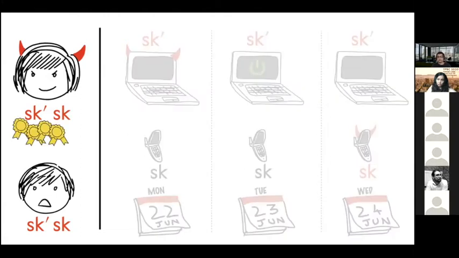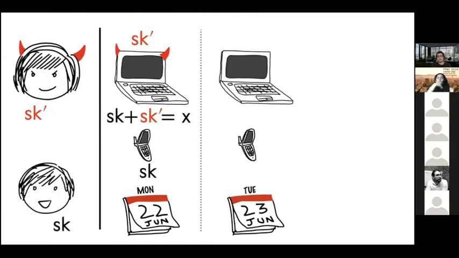As a way of getting around this, we could do the following, right? So starting off on Monday with our keys split into different parts, let's make the relationship concrete. Let's say that the 2 fragments add up to a common secret X. This is going to be the secret key. And on Tuesday, what Bob does is he's going to reset his devices and reboot them to kick out any attackers, and also redistribute the shares. So the devices are now going to hold an independent sharing, SK' and SK' prime, but with the constraint that they add up to the same secret. So the public key for the system is going to remain unchanged, but the shares are going to change.